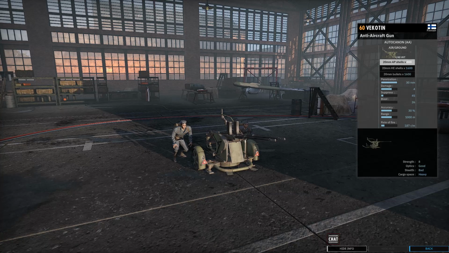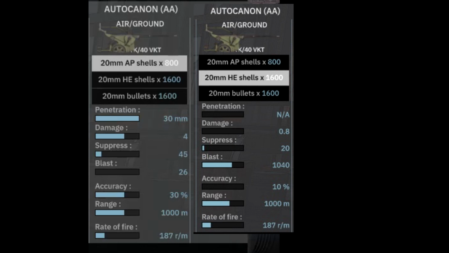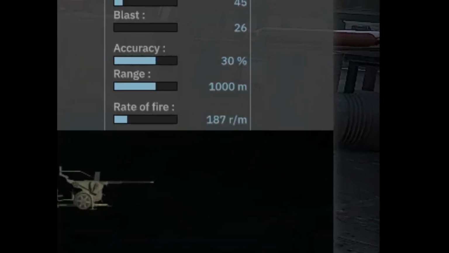In-game, the Vekotin is a 60-point anti-aircraft gun available exclusively to Rapana, and it has technically two weapons. You've got two 20mm cannons with armor penetration and high explosive shells, and quite a lot of ammunition for both. It has alright penetration at 30mm, not as good compared to German autocannons, but still rather respectable. Decent accuracy, alright fire rate. It's two 20mm cannons. It's not that bad. Down to miscellaneous stats is an 8-man crew with good optics, bad stealth, and heavy cargo space.